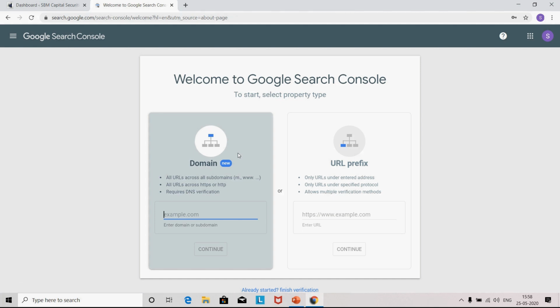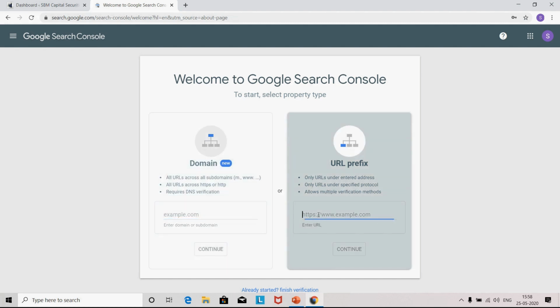So here are two options available, that is the domain name and URL prefix. For that we have to use the URL prefix option, and we have to mention our website.